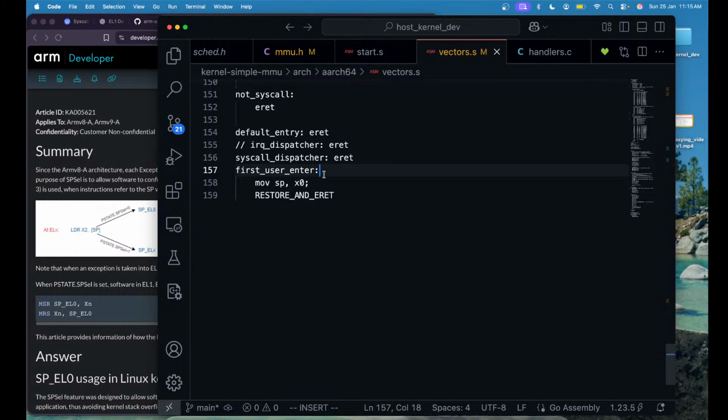First of all, let's just think about our case. That is the first user enter, and it's just going to happen once. We have the first argument as the pointer to context, and we move it into SP. Do we have to move it into SP? This is only called the first time, so we don't really have anything in other registers.